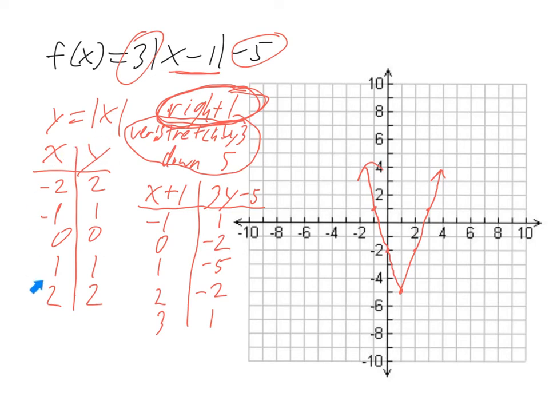So again, I want to see the original table, the parent function table, identifying the transformations, and then using those transformations to describe the rule of what happens to the x and y values, and then go ahead and apply that to the x's and y's, and then you can go ahead and graph. And again, a lot quicker and easier than graphing each phase separately.